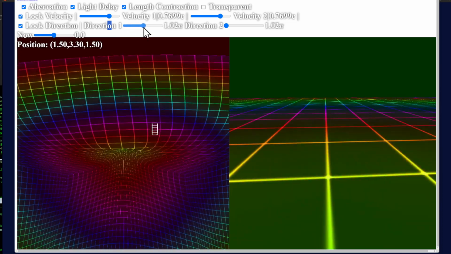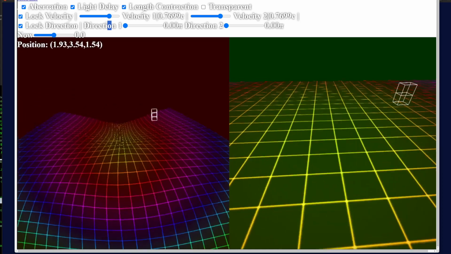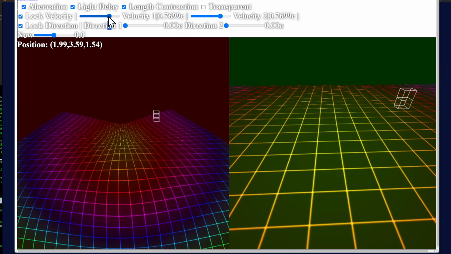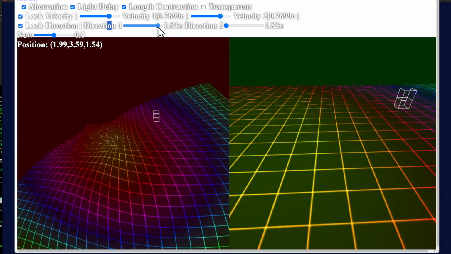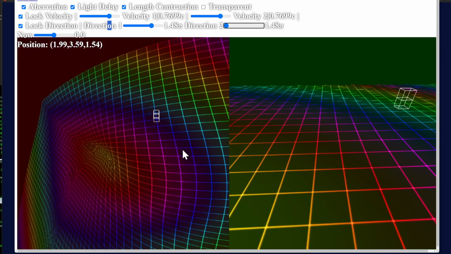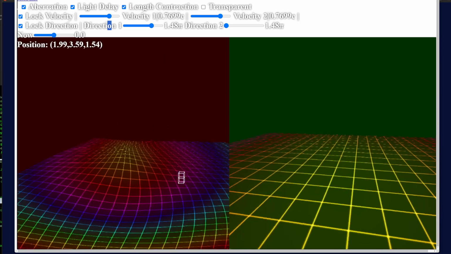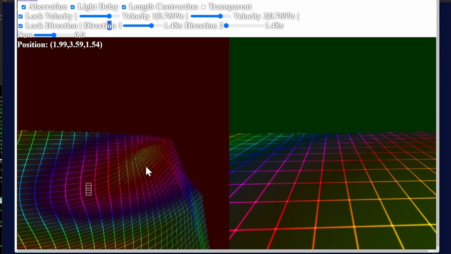And I can change the direction. There's minor differences in this shading because that's such a small view. But basically the squareness doesn't change, even though the pixels are shifted as if the light propagated from a point. Like when you're traveling, this is essentially a 3-4 light second long thing.